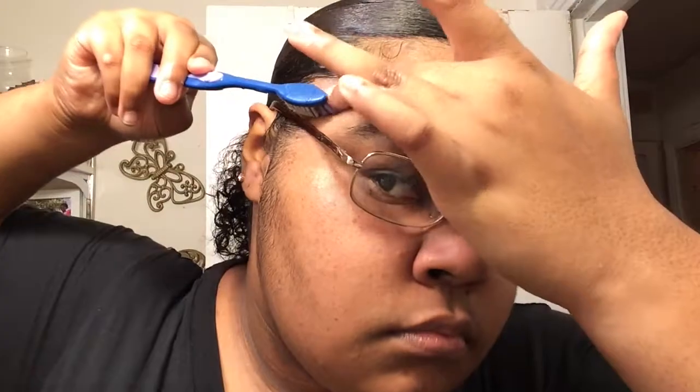So I ran out of my olive oil Eco Styler gel, so I went and got this new one. And now you're going to take your toothbrush and wet it up, and this is how the magic starts. Before I add any gel, I like going through with my wet toothbrush and just kind of bringing out the baby hairs that I want to lay, so I have an idea of what I want to do before I actually add the gel.